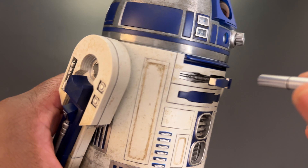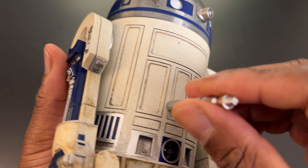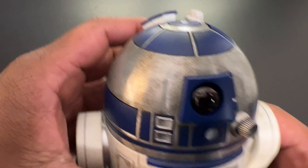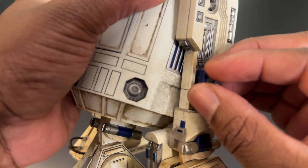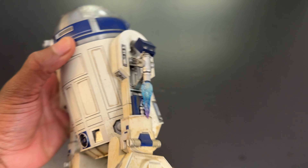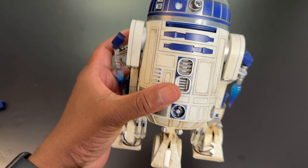One of R2-D2's gadgets can also be used to open up certain compartments on its shell via the magnetic tip, making it very easy to install R2-D2's various gadgets and gizmos without breaking off your fingernails. There's also a one-press pop-up panel that allows you to reveal R2's scanner. R2's rocket thrusters can easily be attached by pulling off the molded clip, then you attach the little caps — one on the left, one on the right — and then attach the thrusters. Pretty simple. Now we have a flying R2-D2 who is ready for action.